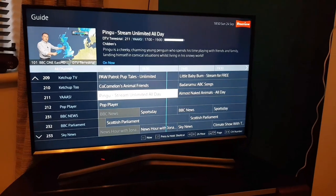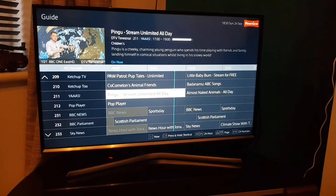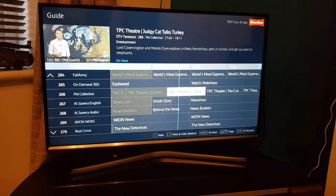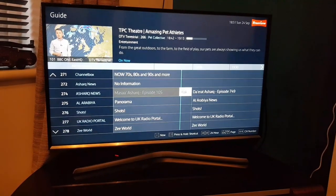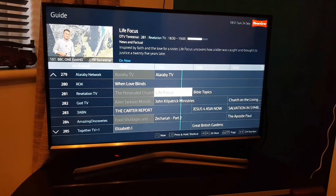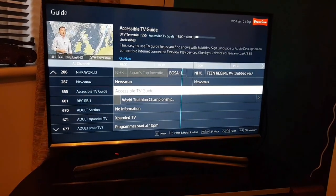Depending on where you live, obviously, and the signal you might get to your home, you might get a few less. But what's good is there's loads of choice on there. Some don't open, some don't play.